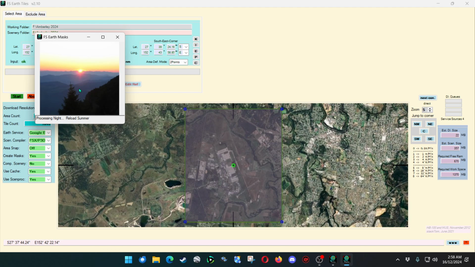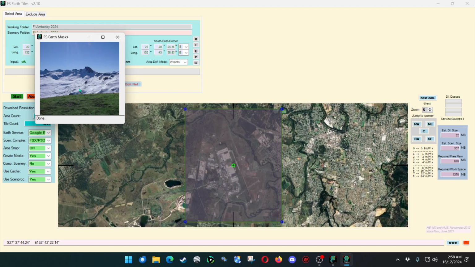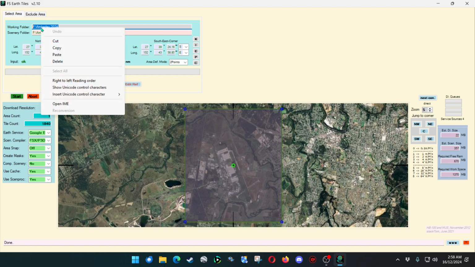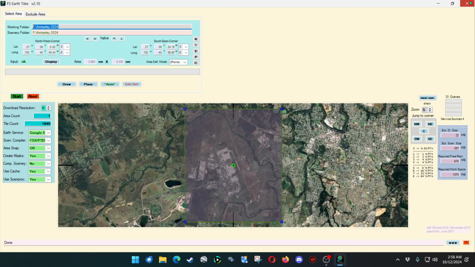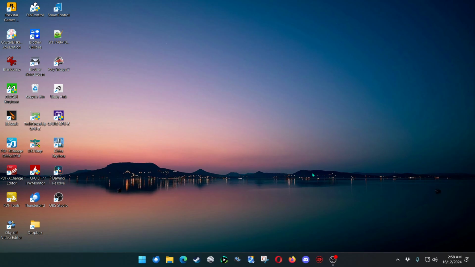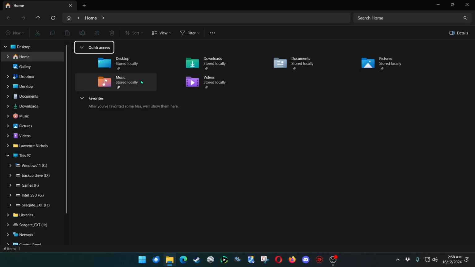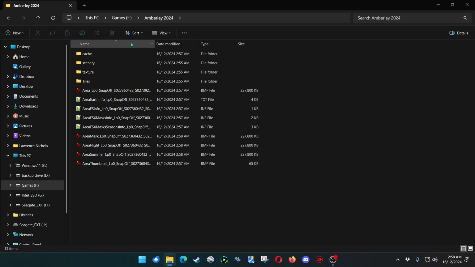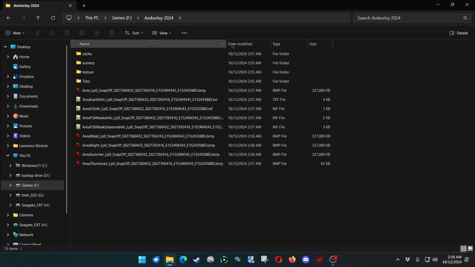So it's doing summer, doing night. With Windows 11, each box will open up, and once you see done down here, well, it's done. So let's go to that directory. Another way of doing it is just copy, close down this. It doesn't save it anyway when you close it down, so it doesn't matter if you close it or not. Open up Explorer, it'll go to whatever the default is, go to here, hit paste and hit enter. And here we are. So this is what it downloaded.